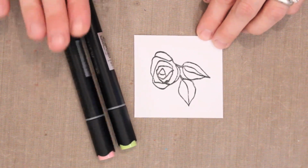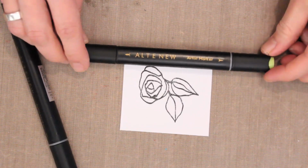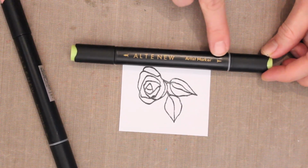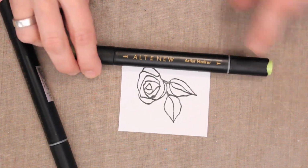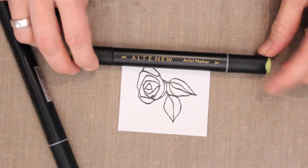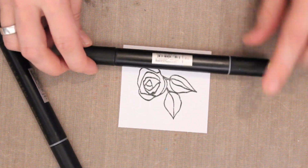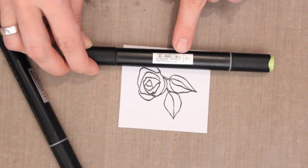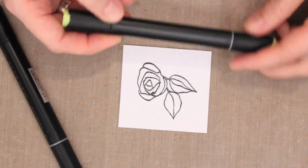Now for this flower, I'm working with two of the Altenew markers, and you can see here with Altenew, you've got two tips on each of the pens. So you've got a broad tip and then you also have a fine tip. You can tell because they have little indicators on the barrel of the marker. The fine tip also has a little gray band, so you can tell at a pretty quick glance. Now this marker that I'm working with is a Forest Glade, so this is G715, and you can tell because they have the label on here that's going to give the name and the number of the marker. You've also got the number on each of the pen caps as well.